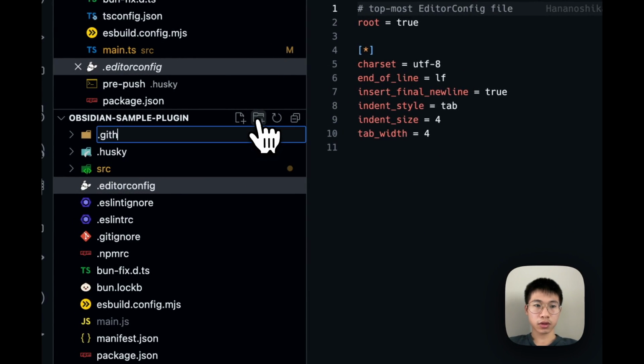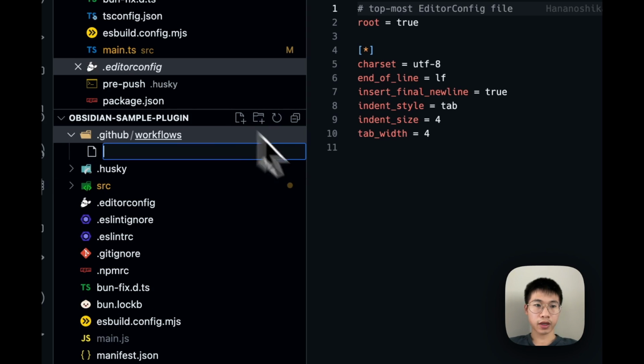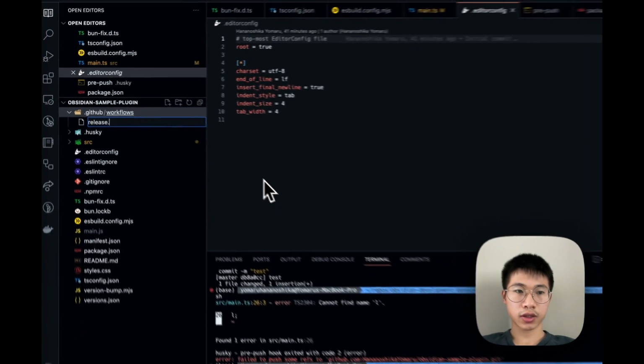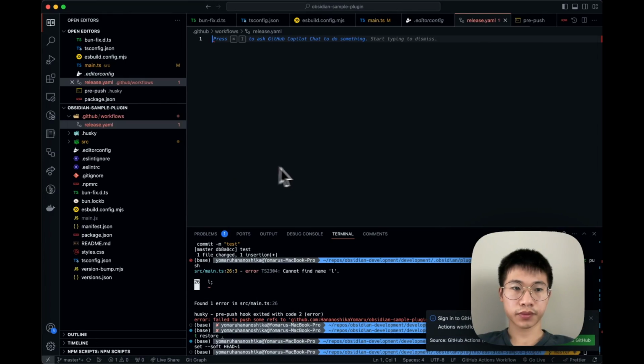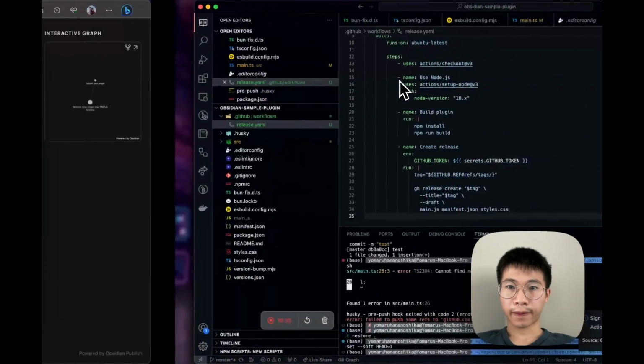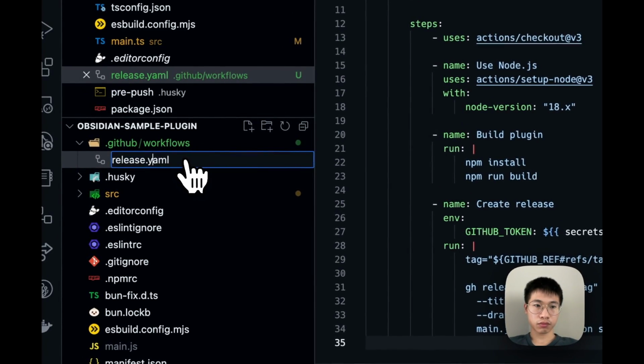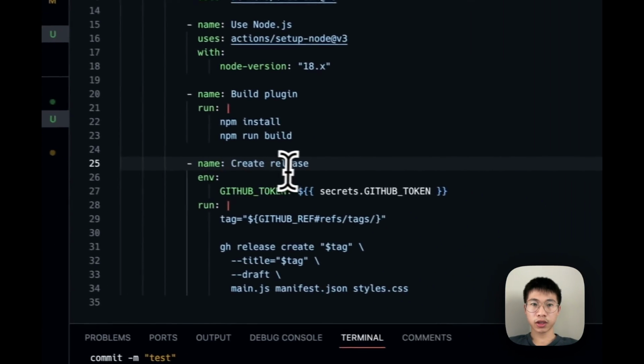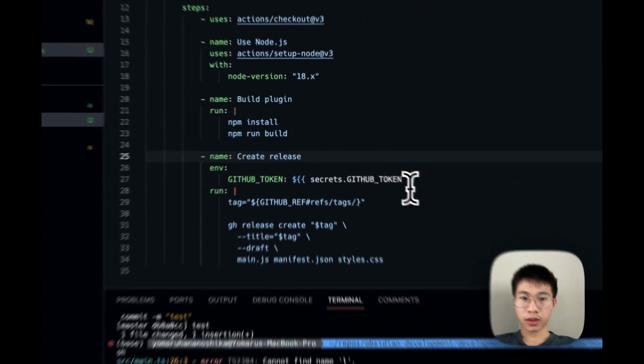And then there's a .github/workflows folder, and I will create release.yml. Make sure it's the same.